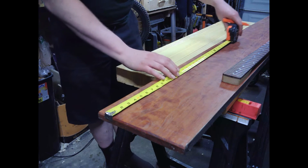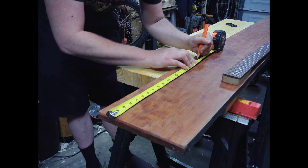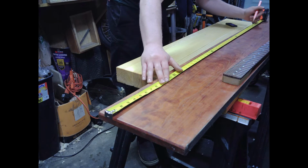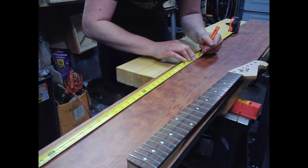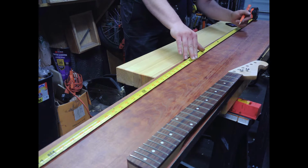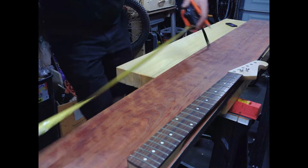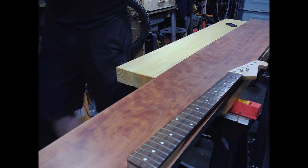Alright, so the first step is going to be to mark where we're going to make our cuts. I'm going to make these a little oversized at 19 inches each. So mark over at 19, then at 38, and then at 57. And then the remainder should also be 19, which it is, because this whole board is 76 inches, which is nice. So now we're going to get the saw and cut those.